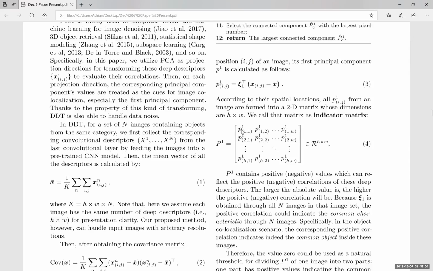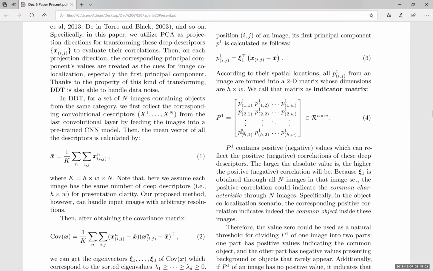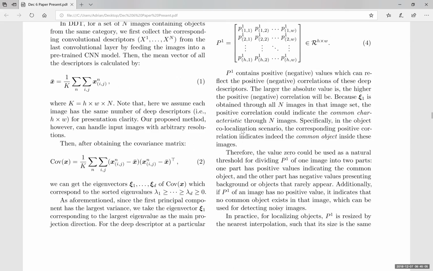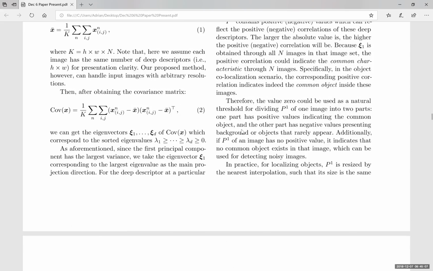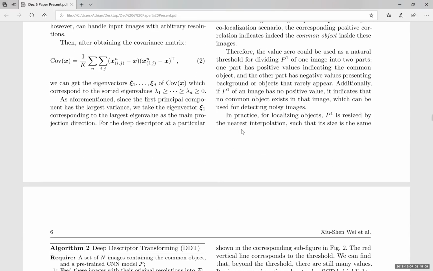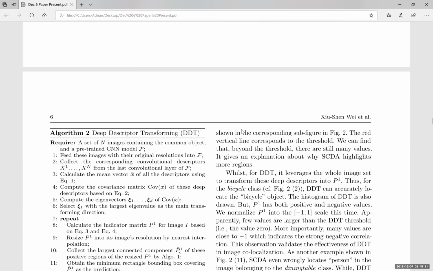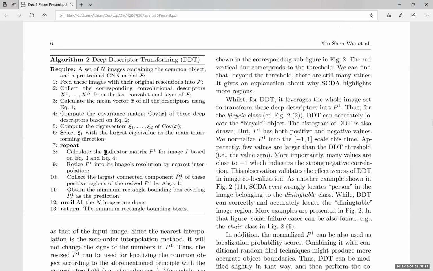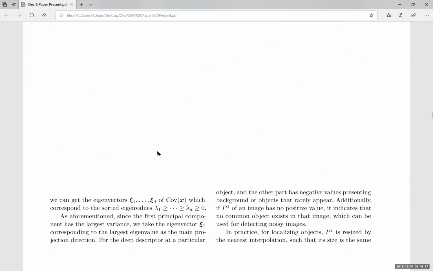Let me get their particular wording here. So you get this indicator matrix first, which is up here.